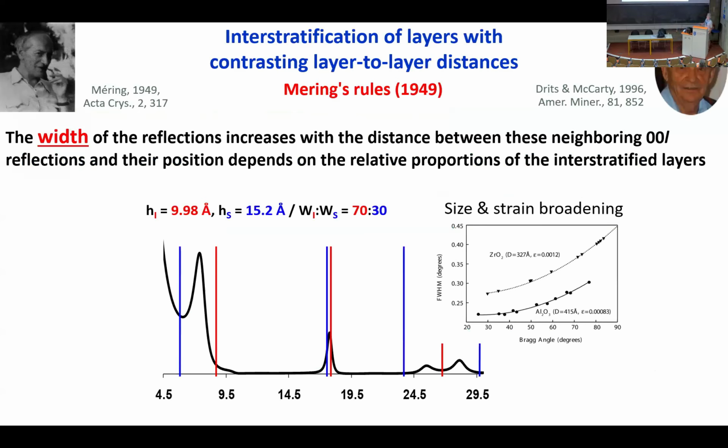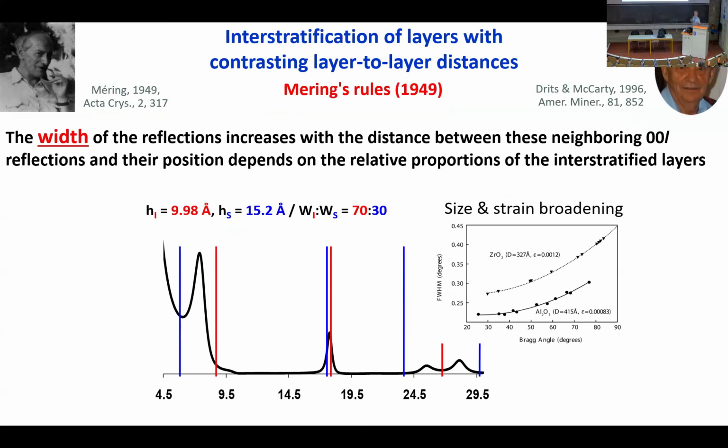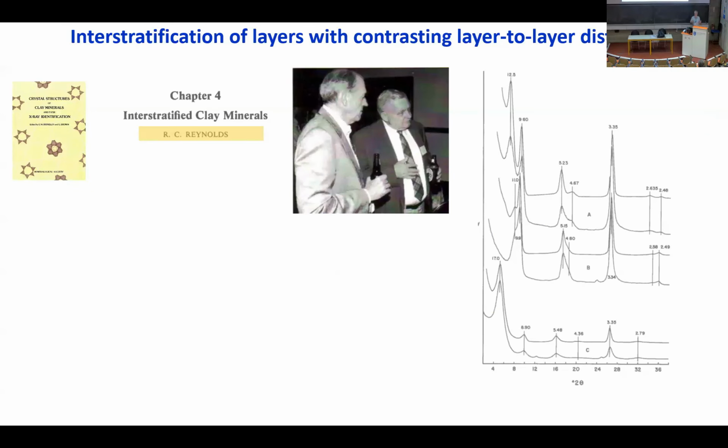Also, what would be important is that you've made an identification here, saying that most likely what I have in this case is interstratification between blue and red layers. From that, you will be able to estimate how much blue, how much red, and how they stack on top of each other. You will get an estimate, probably based on one of these methods here. And from that, you think you have identified what you have in your sample. Just make a simple calculation, trying to match what you have measured from your sample with what you think you have in your sample.